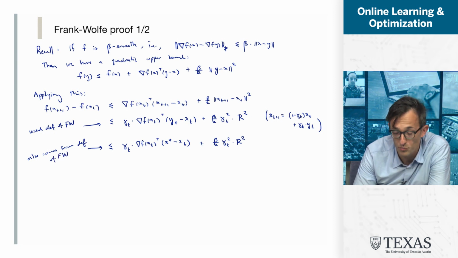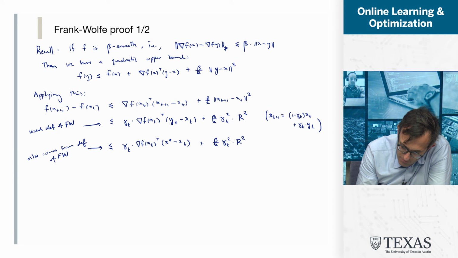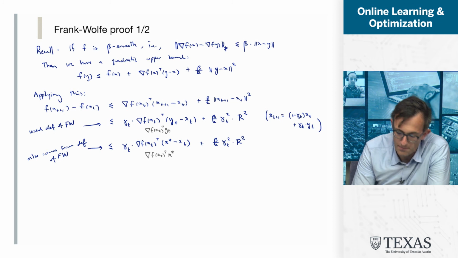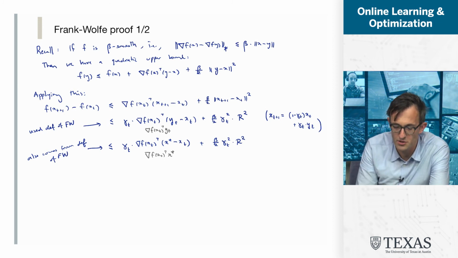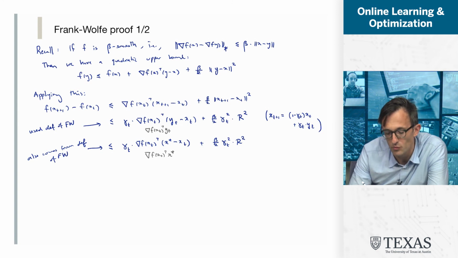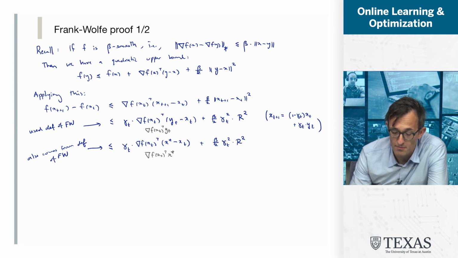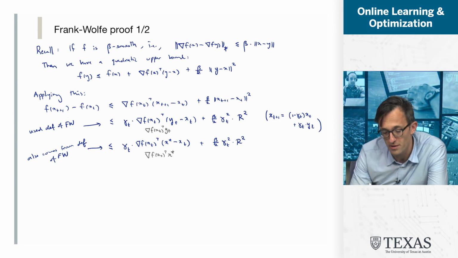So let's see exactly what we swapped out. The only thing that's different is this term: I swapped out the gradient of f of x t transpose y t and replaced it with the gradient of f of x t transpose some other point, namely x star. So how did I do that and assert that I made things bigger? Well, let's look at the definition of y t. y t is, by definition, that point which makes the dot product with the gradient as small as possible. And what's x star? x star is just some other point. Maybe it also makes the dot product small, but it doesn't matter because y t, by its definition, is going to have a smaller dot product with the gradient than any other point.